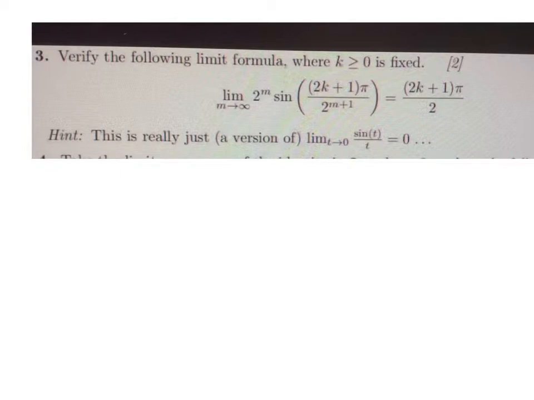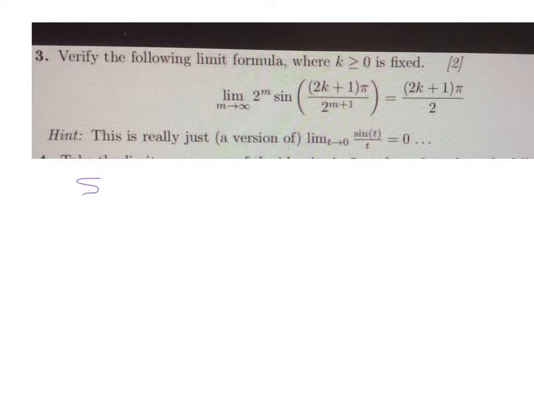I've got question number 3 here on the screen, and I'm going to get you started on how to do the solution for this one. It's just a little bit of algebraic manipulation. We're just going to play around with the equation that you're given. I don't have my stylus and I'm working on my iPad, so I'm going to leave out the limit as m approaches infinity, and I'm going to let you put that in. I'm just going to show you how to manipulate the rest of the equation.